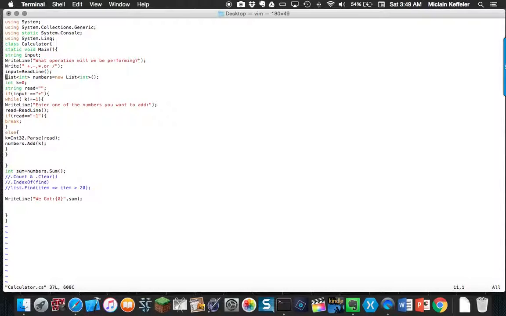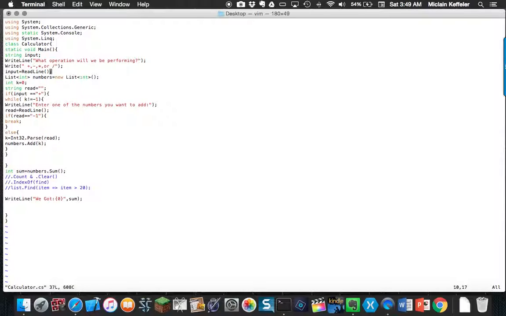So I left off where we had a list of ints, and you can make a list out of any type, or this could be a string or anything. You set it equal to new list to allocate the memory initially, but after that you don't have to do anything with it. What I have it set up to do right now is the program will ask you what you want to do, and it'll say plus, minus, multiply, or divide.